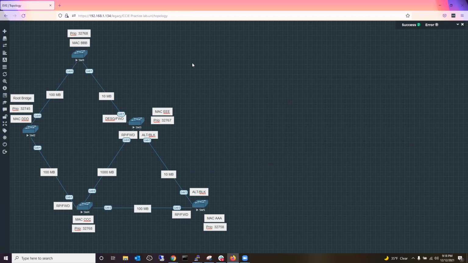Hold on, and that's where I wanted to stop at. Didn't we already do some loop prevention on switch 5 for the entire topology on gigabit 0/3 on switch 5? Right. Go ahead. I was thinking that since gigabit 0/3 on switch 5 is already in the alternate/blocking state, it wouldn't be a reason to send any information down gigabit 0/3 from switch 3 to switch 5, because it's in the blocking state anyway.